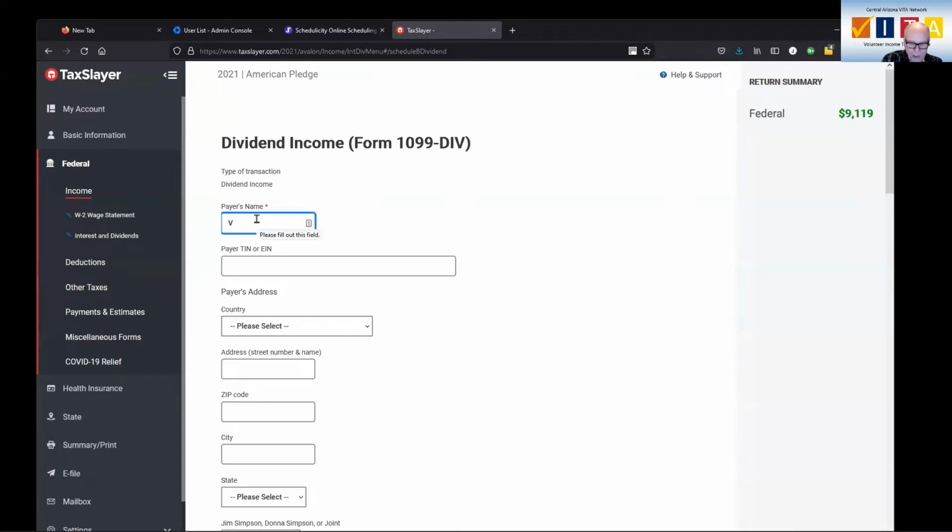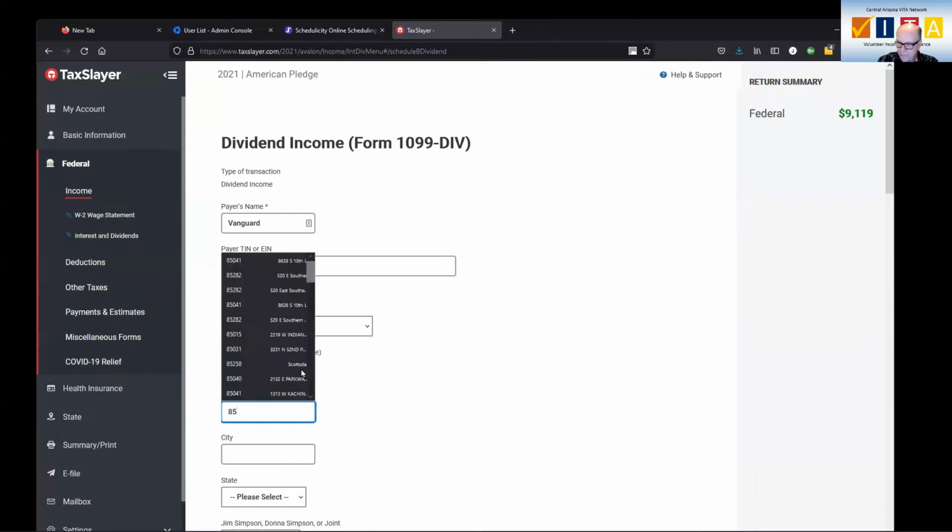Again, we're going to say Vanguard. Doesn't look like it requires this, but I'm going to put one in here because I really think it did. Okay. Country is United States. I'm just faking this out here.